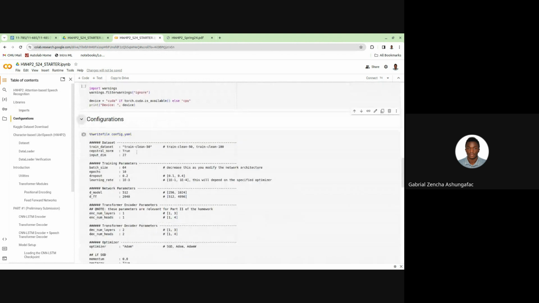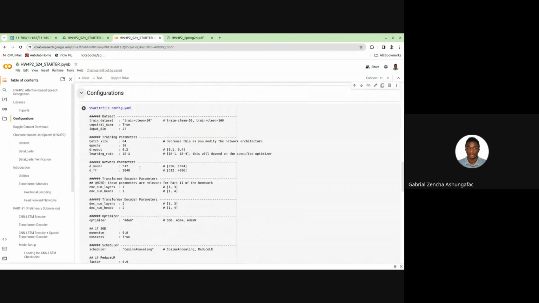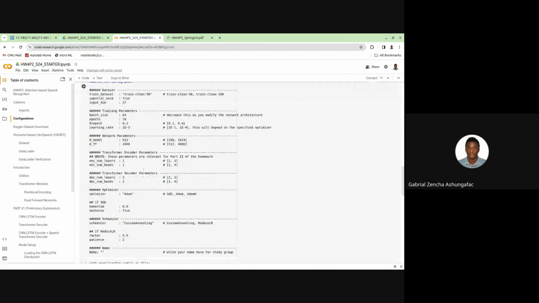And unlike previous assignments, this time we are providing you with a more enhanced way of saving your configurations using a YAML file. So here we've already set up some training configurations for you, and we have the limit of the parameters which you should try. You can divide this among yourselves in your study groups to do your ablation studies.